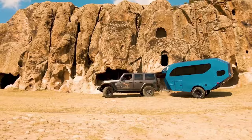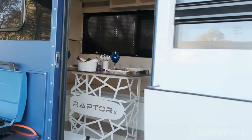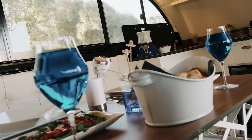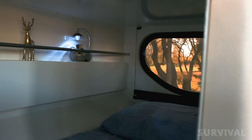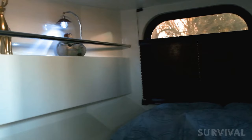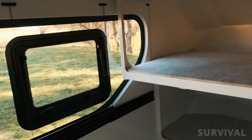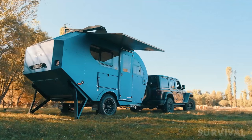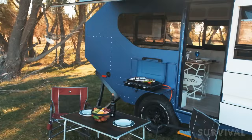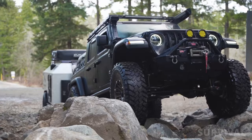Elevating the experience further is the optional air suspension, rendering the journey even more seamless and exhilarating. As robust as it looks from the outside, it looks just as chic on the inside. The center features a specially designed table with an integrated model designation in the frame. You can sit on the leather-covered L-shaped bench. A narrow entrance in the rear wall leads straight to the lower bed, which resembles a capsule. Above this single bed is the pull-out 1.5 by 1.91 meter slide-out double bed, meaning three people can comfortably sleep in the Raptor X. It is powered by a 150 AH battery chargeable via solar panels, and features a 90-liter fresh water tank and an 80-liter waste water tank.